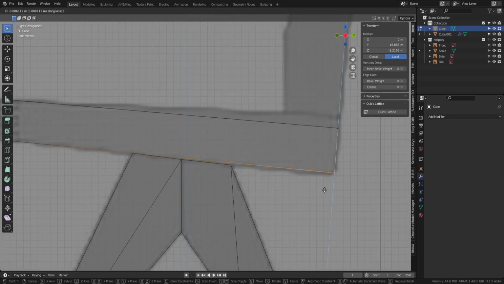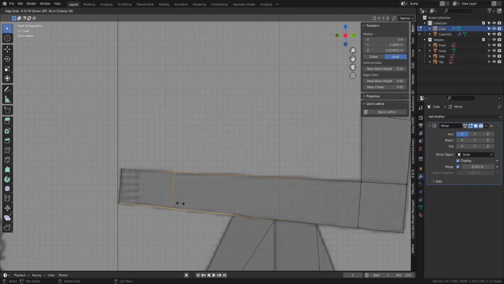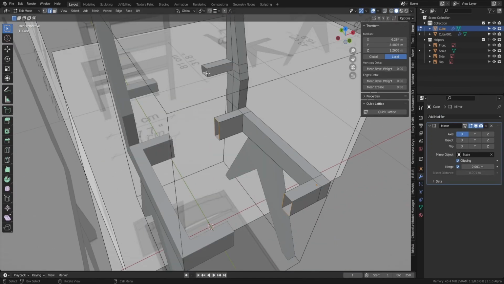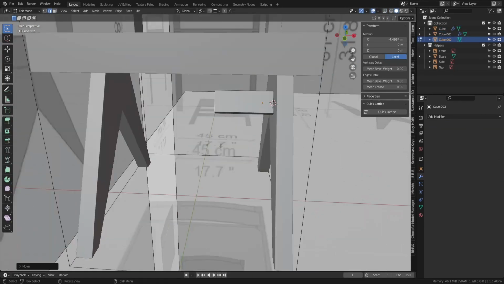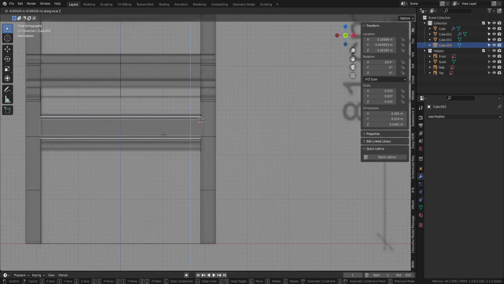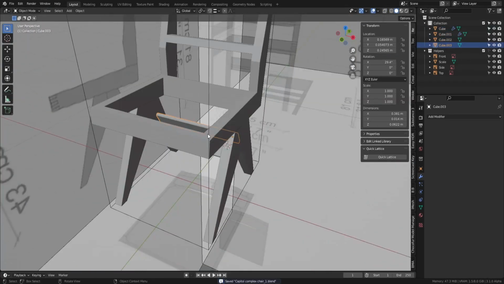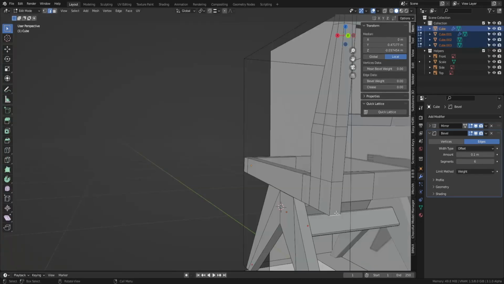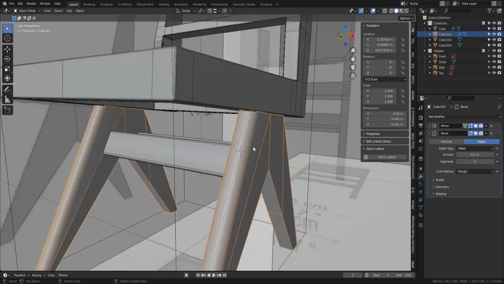So this is a small overview for this tutorial. In this series, we will learn how to make this chair model. This tutorial is recommended for beginners who want to get into the 3D world, starting with this small project. The first step in our tutorial is to introduce you to the interface and the 3D viewport in a fast way.